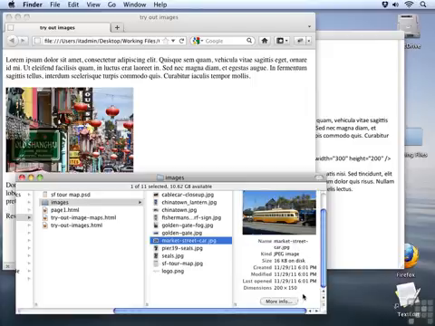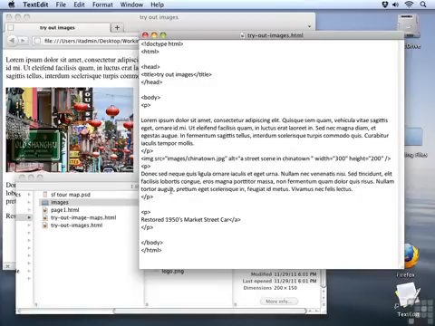Now, of course, if you can't use a preview to see the dimensions, you can use just about any image application you find. Just open up the image and look for the pixel dimensions there. I'll go back over to our document, and I'm going to go down to this paragraph where we're talking about a restored 1950s Market Street car, and let's add the image right in front of that.